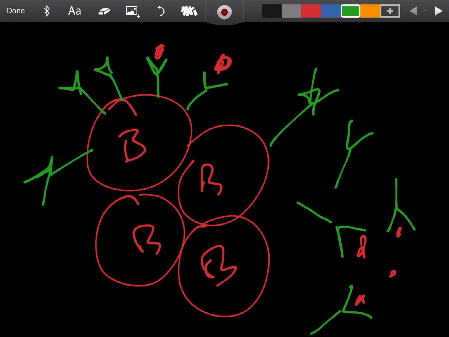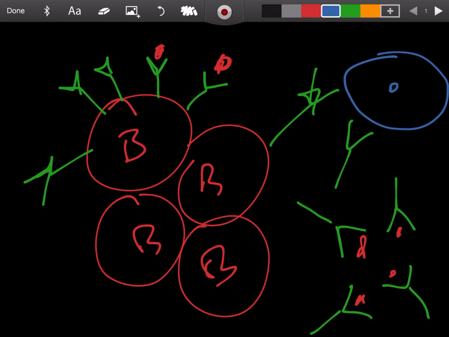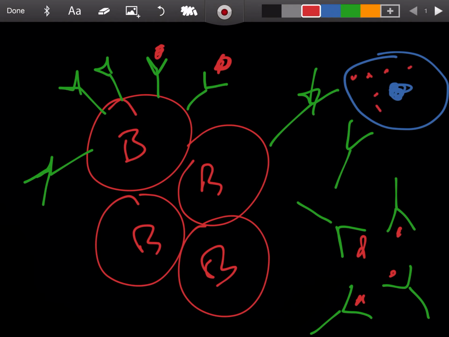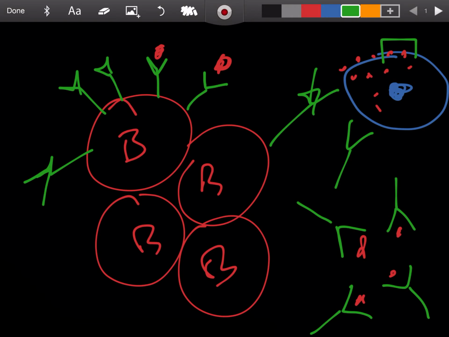Or even if there's virus budding out of a cell that's been infected, let's say this is an infected cell with virus inside it, a lot of times the cell will display the virus protein in its own MHC complex, if you remember. This infected cell is announcing to the world, hey guys, I'm infected, watch out. If B cells bump into this cell, they can latch onto this MHC, learn that there's a viral infection, freak out, and start producing antibodies. Okay? So this takes a while to happen.